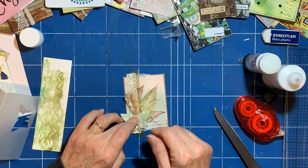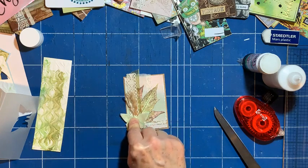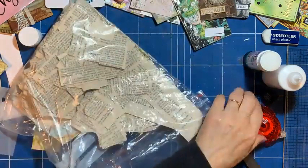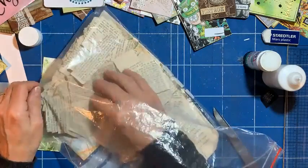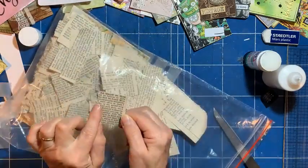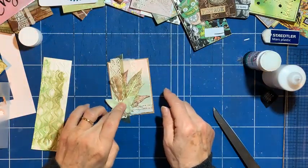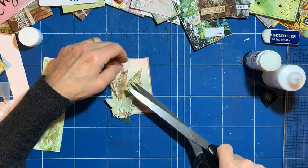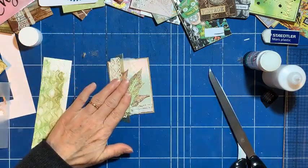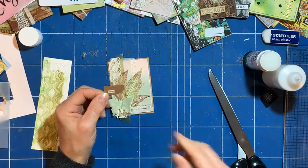Another thing I did — and I've got another bag of bits here — bits of book paper that I've cut up. All these little bits I can't throw out either. So what I did was painstakingly read them for a specific kind of word that related to this ATC — something like 'love' or 'beautiful'. And I did find some words. I'm just going to cut this down a bit. I found it, backed it onto craft card, and here it is — 'desire'. Isn't that cute?